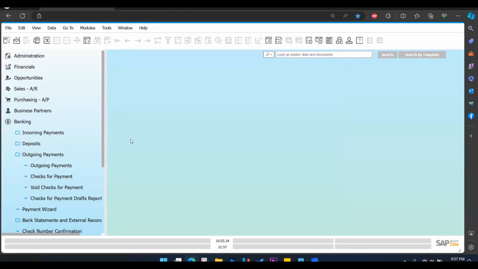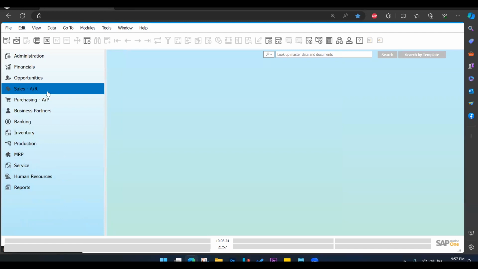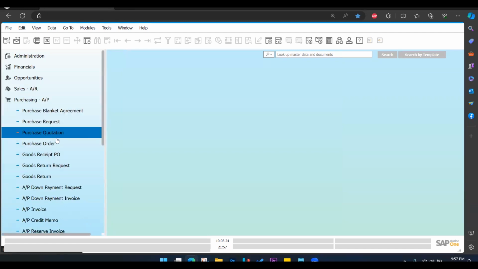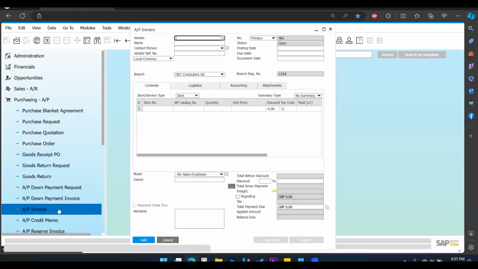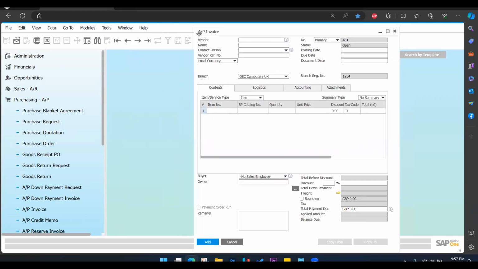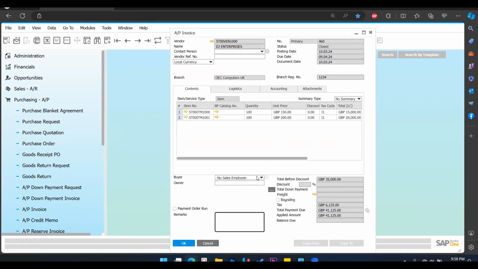So how do we check if we're properly able to do the partial payment? Let's go back to the first document that we created, the accounts payable invoice. Go to the last data record, right-click on the white area of this document and click relationship map.